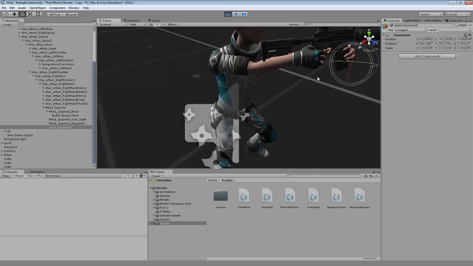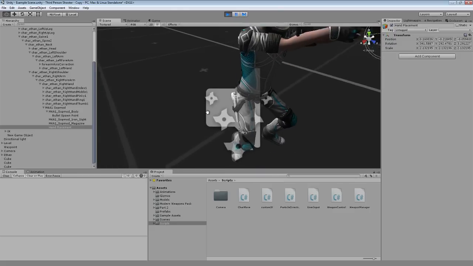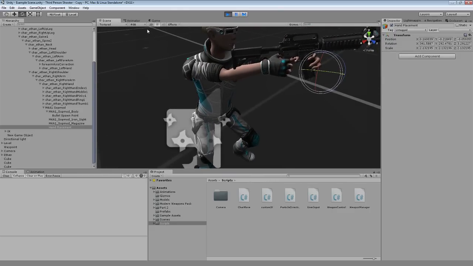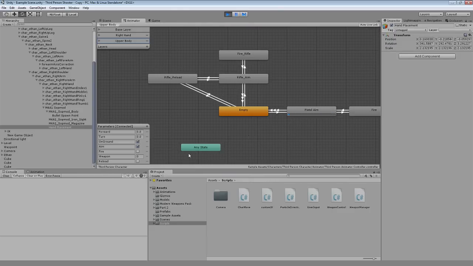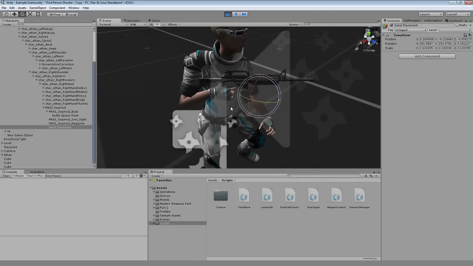Of course, right now it has the wrong animation. It has the weapon animation, and that's because the weapon is at 0. So let's simply make it 1, so it has the correct position.